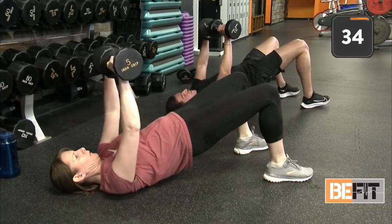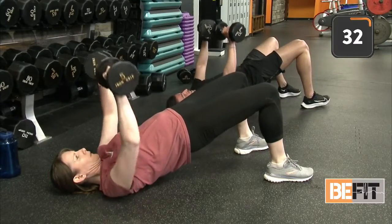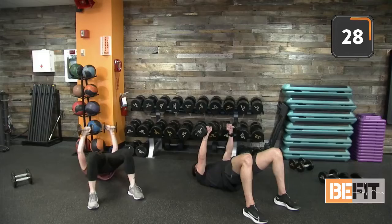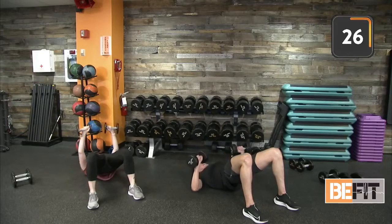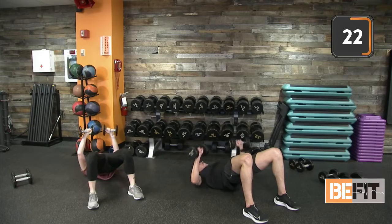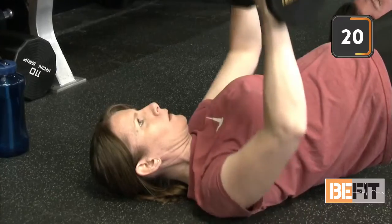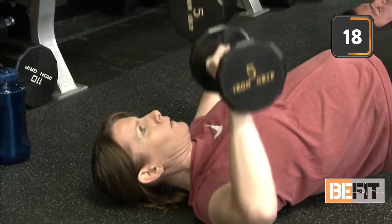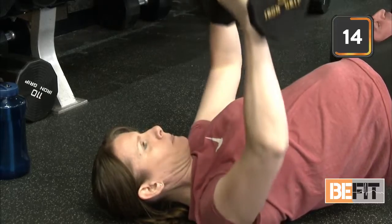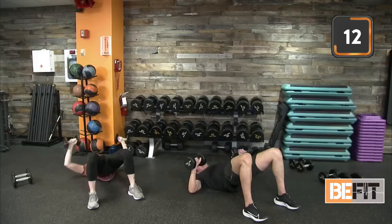A little bit of cues here as we work through our chest press. All right, feet, again, shoulder width apart, knees shoulder width apart. Want a relatively straight line from your knees all the way down to your neck. So glute activation, think about your glutes firing up and keeping you nice and stable during that glute bridge. Your palms are facing the front of the room here, controlling our weight on the way down.